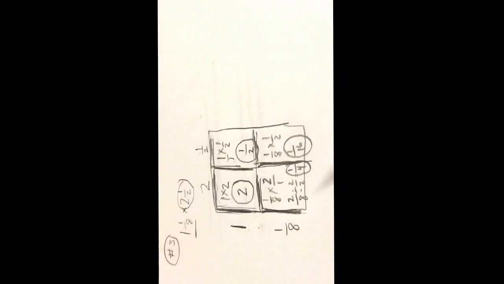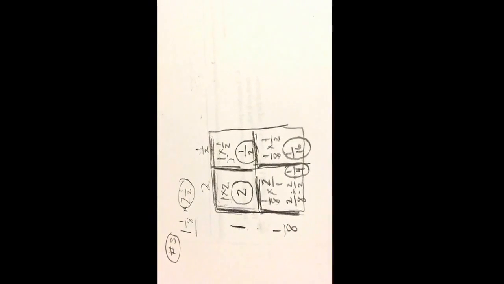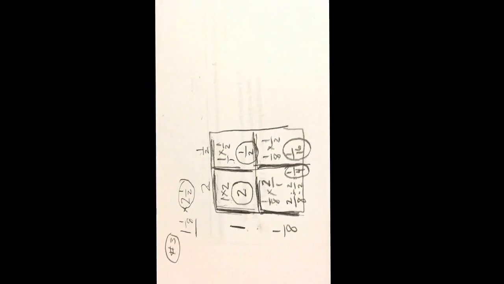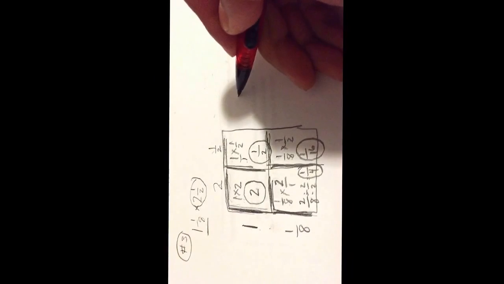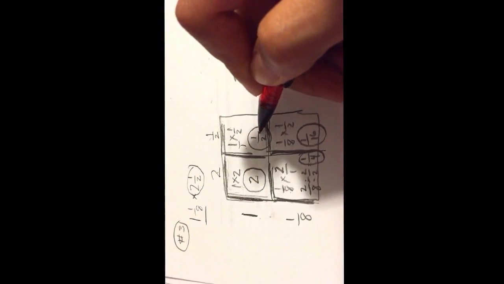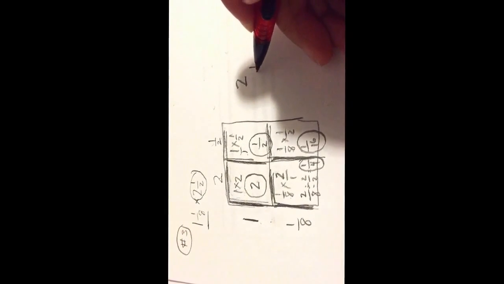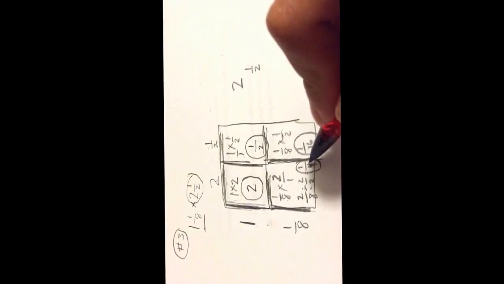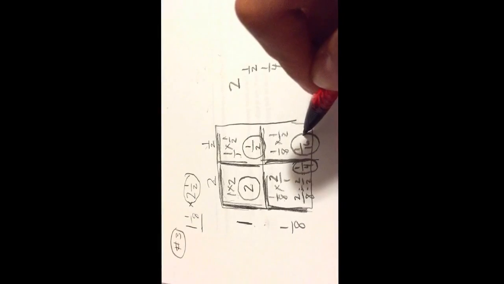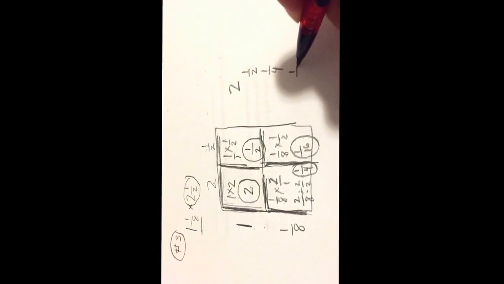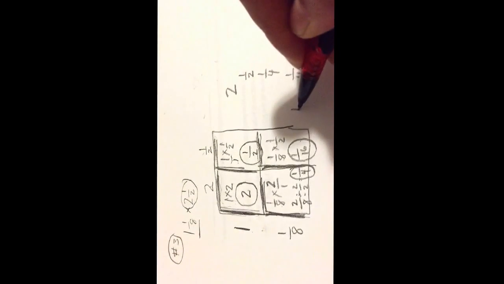Once we get all 4 of these answers, the last step is to add them all up. Be very careful that you're putting the whole numbers on one side and the fractions on the other. So 2 is a whole number. That's going to go on the left side. 1/2 is a fraction. It's going to go on the right side. 1/4 is a fraction. It's going to go on the right side. 1/16 is a fraction. It's going to go on the right side. And we're going to add them up like I said.